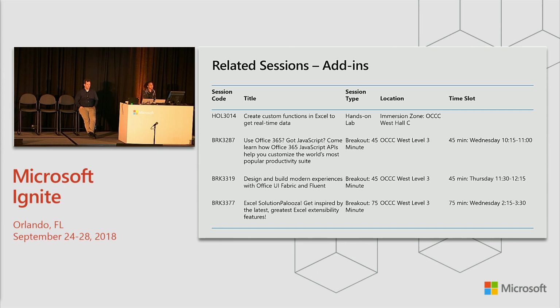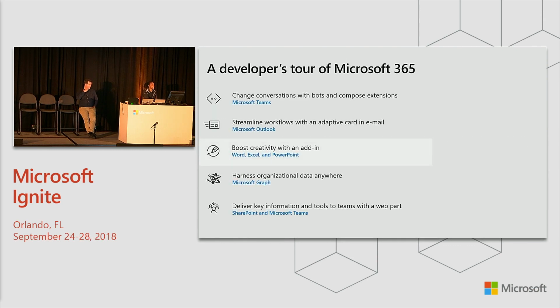And with that, we kind of talked about extending the canvas. I'm going to move away from the creativity of an add-in into how you can actually enrich those experiences more with Microsoft Graph. Thank you, awesome stuff. So when you're building applications and integrations with Office, frequently you're going to want to pull in some data to go along with that. And as I mentioned, certainly when it comes to everything in Office 365, we're working to expose that through Microsoft Graph.